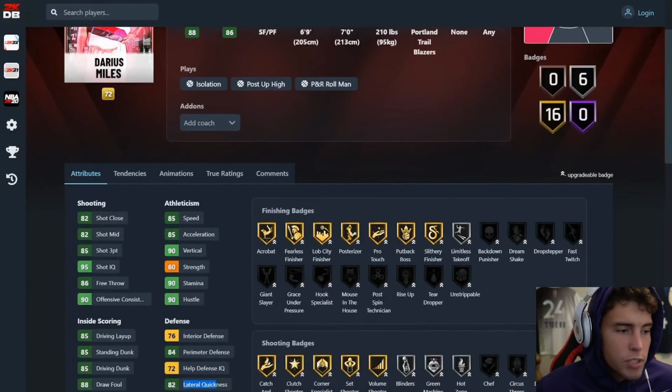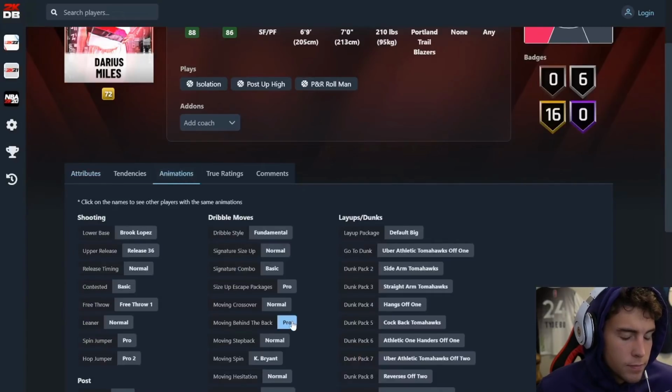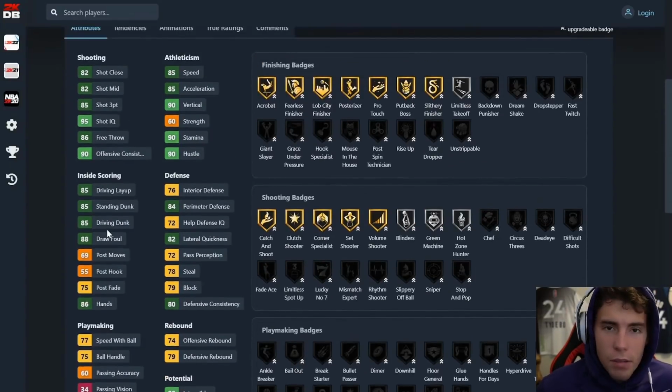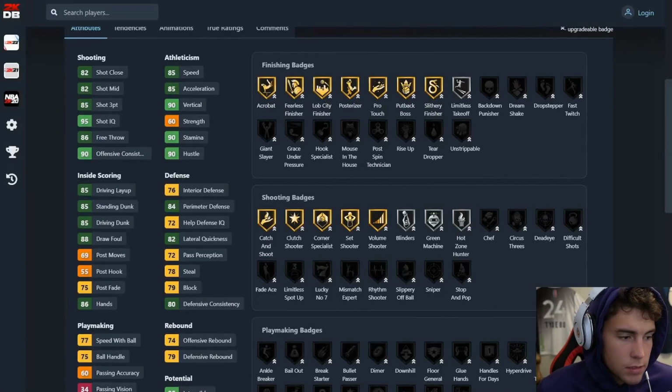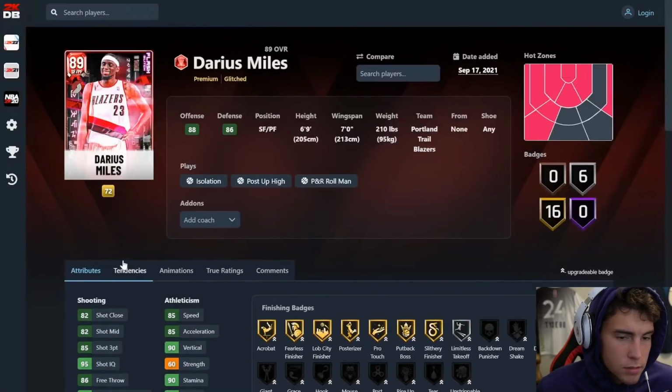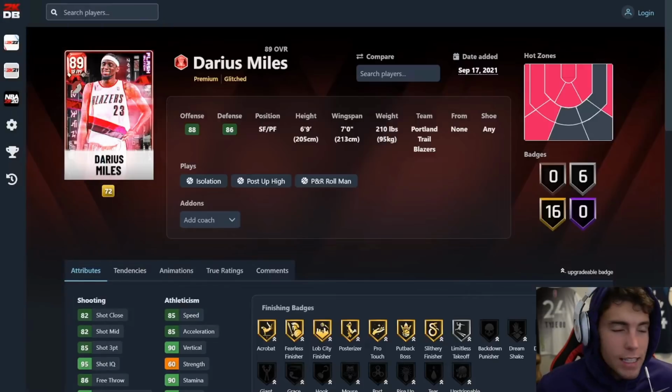6'9". I get what DBG is saying, but I just don't know. Brook Lopez base on normal. Good behind the back. It is a good release. I like Darius Miles, but S tier is crazy. Yeah, he's got a bad post game. That doesn't matter. He's still just gonna spin and dunk on everybody. S tier is crazy to me, as Darius Miles is a dominant force in this game. To each their own, man.